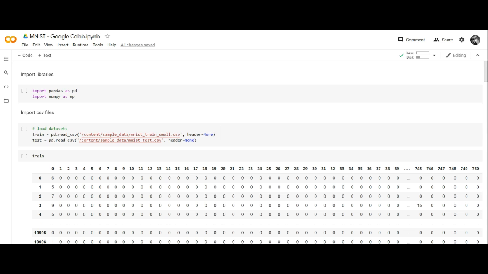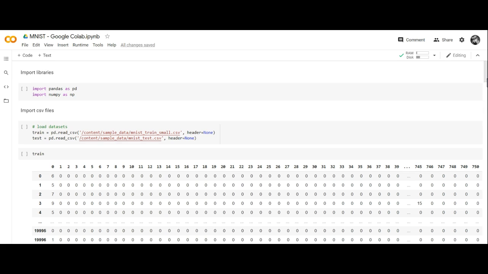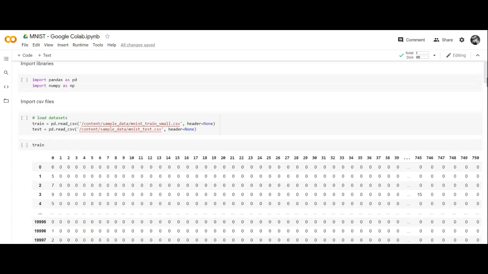So now we're in Google Colab. If you've never used Google Colab, this is a good time to actually go into Google Colab and use it, because you can follow along with me. So the first thing that we're going to do now that we're in Google Colab is import the libraries.